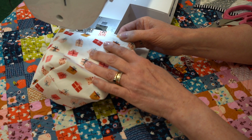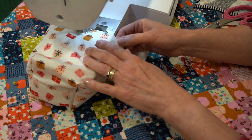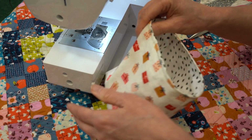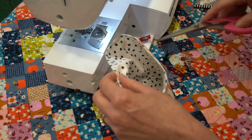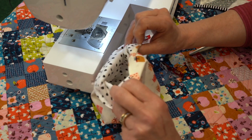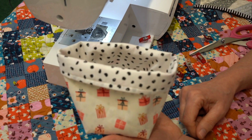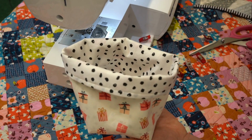So we're just finishing off the stitching back to where we started. Do a little overlap. Take it out of the machine. And then all you're left to do is trim off any stray threads, just to neaten it up. Turn over the top of the bag, and there you are, a very quick, easy, it could be a gift bag, it could be a storage bag, could have lots of nice sweets in there for Christmas.